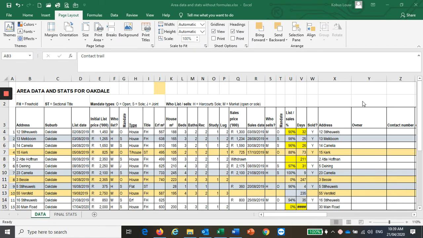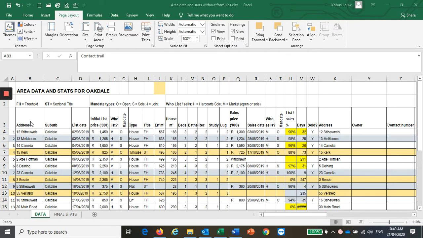Thank you for your time to watch this brief discussion on the use of an Excel spreadsheet to capture your specialist area data of properties that come onto the market and progress through the marketing process until the time that they sell or get withdrawn from the market. On this sheet, you will see quite a number of columns and information and criteria. I would like to present this to you as a suggestion, not to say that you have to use this criteria or that your spreadsheet has to look like this. You will design your own, but this is merely a suggestion.